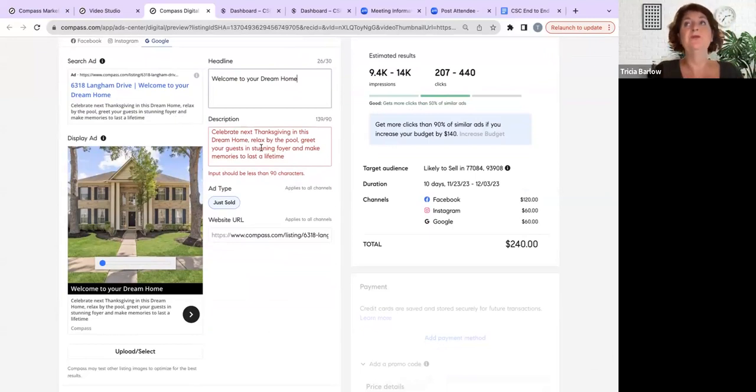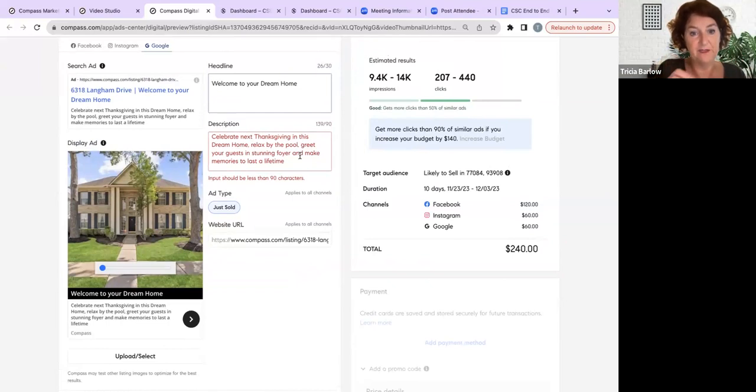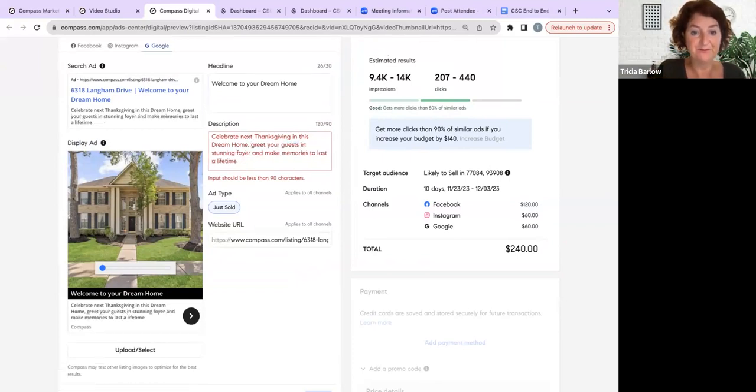Now, remember, Google is very particular about the words you use, right? Especially when people are searching for things. I know ads work a little differently on Google than they do on searches, but be very meaningful with your words. So what isn't important here? Maybe take out about the pool. How many have I got? I've still got 120.